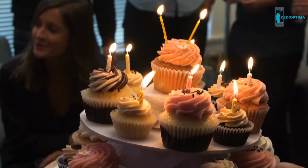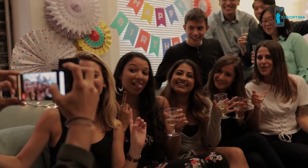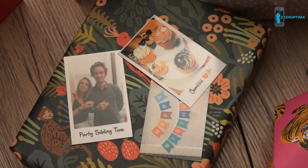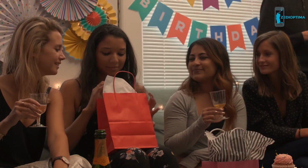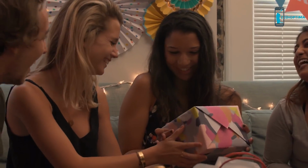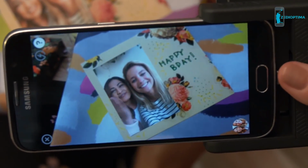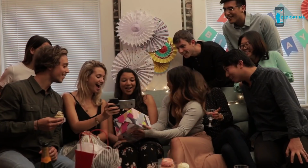It's not all about the hardware though. When we started designing the print app, it was important for us to provide as many customization options as possible. From filters, frames, captions, and emojis, users have the creative freedom to tailor their moments to their lifestyle. To fully experience the moment captured, we've integrated the ability to embed videos into your photos. The videos replay inside the paper when you hover over your photo with the app.